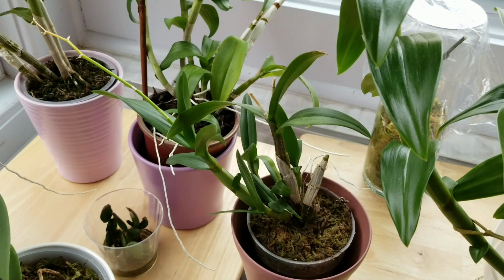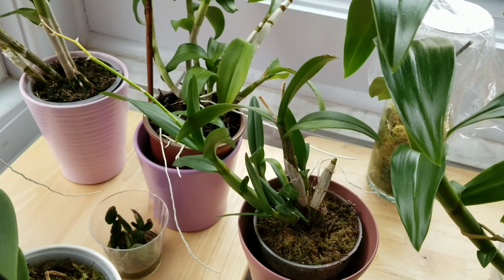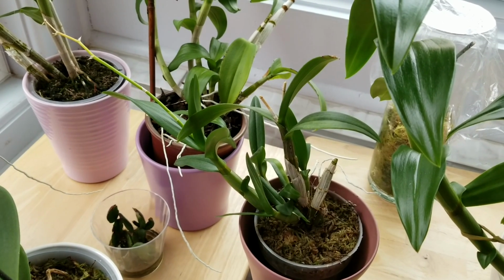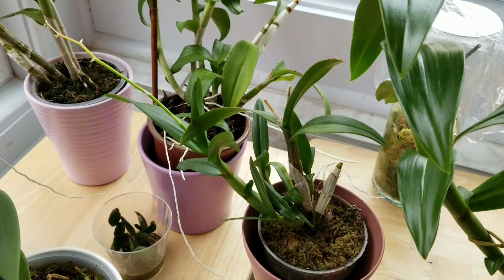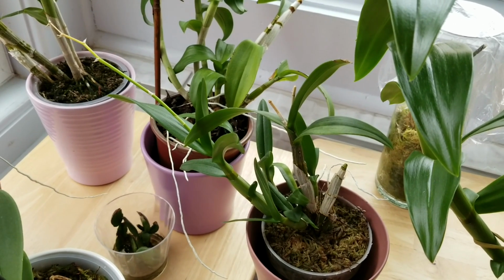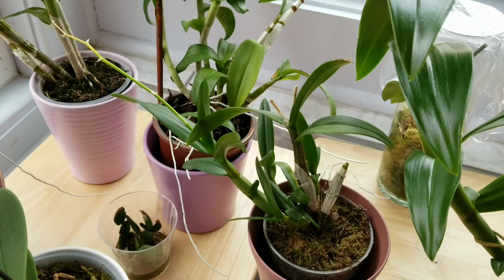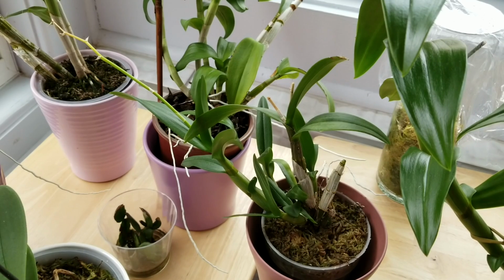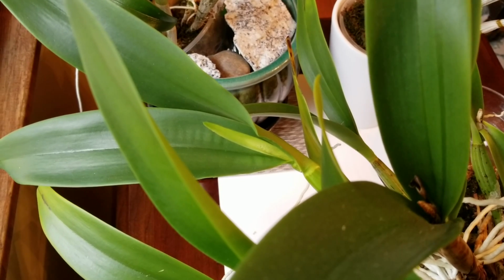So while it was blooming, I pretty much left it in front of the window where it spiked and where it budded, and I left it there even through its bloom cycle. But now it's a good time to go ahead and move that one back here where I want its permanent home to be, because it's not blooming, it's not budding, it's kind of in between its bloom cycle. So now is a good time for it to find a permanent home back here in my sunroom.